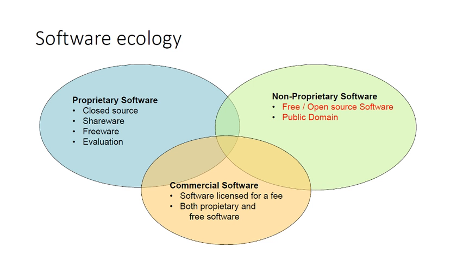And so, summarizing both the first and the second unit, what we see is that in the software environment, there is a whole ecology between proprietary software, which is closed source, non-proprietary or open source software, which includes public domain. There is some software which is in the public domain, specifically released by the US government. And there's the concept of commercial software, which could be either proprietary or open source, but includes commercial terms as to payments of fees and commercial support, etc., etc.